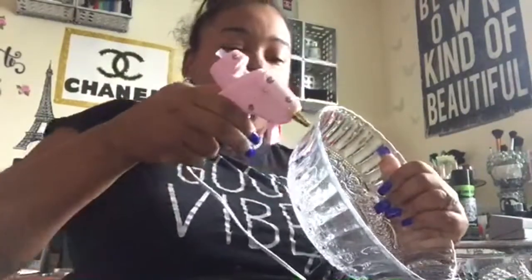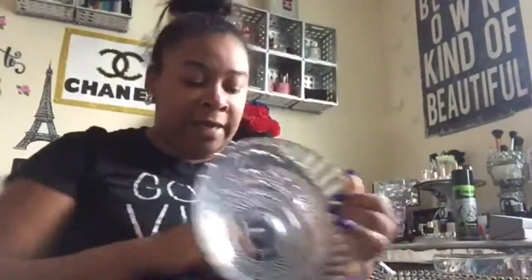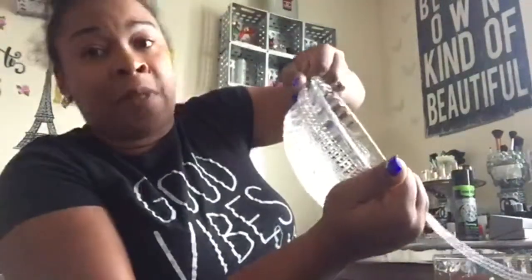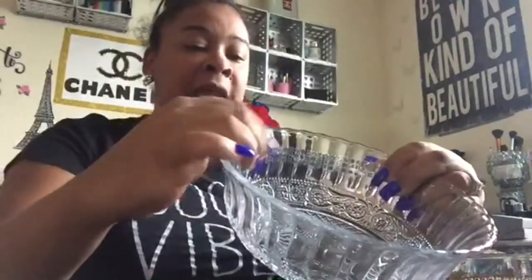So you're going to take your glue gun and you're going to put the glue. I like to put the glue on the item, especially when I'm doing it like this. Sorry, you all. It's kind of hard holding this. But y'all know when you're dealing with glue, you got to hurry up. Okay, so I'm going to put it on here just like that, if you can see it. And I'm going to just go around this bowl and call it a day.